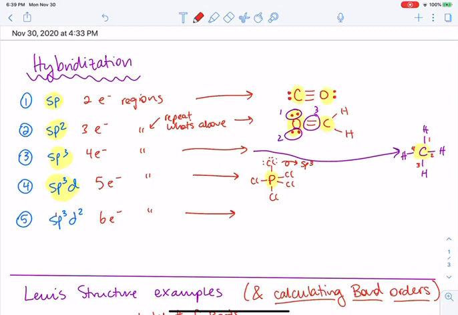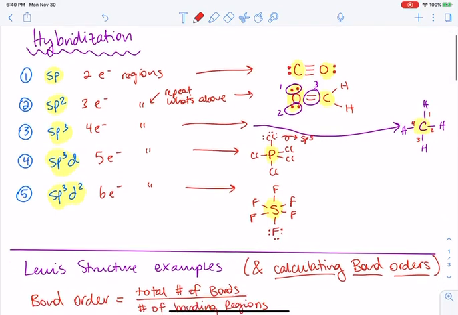An example of sp3d2 hybridized could be something like sulfur hexafluoride. I'm definitely not drawing all the lone pairs on all the fluorines, but each fluorine should have 3 lone pairs. Okay, that sulfur has 6 bonds around it, 6 regions, so it is sp3d2. This hybridization concept often shows up as a free response question and is often 1 point. So it's pretty straightforward. It's a pretty easy point to get.